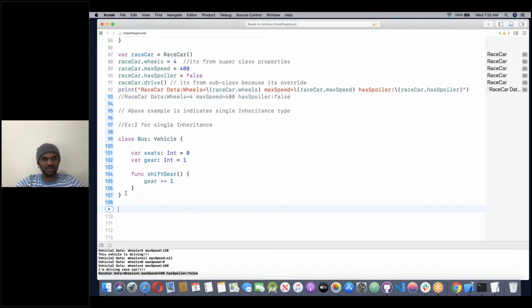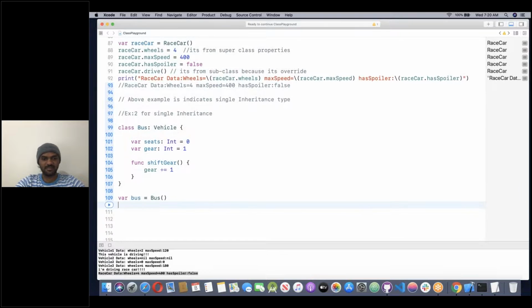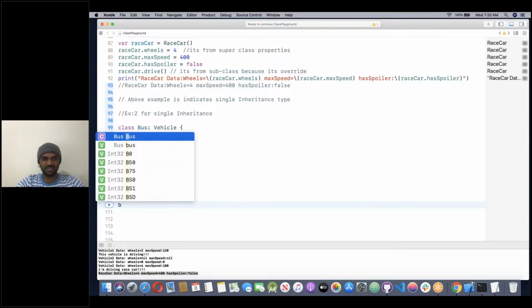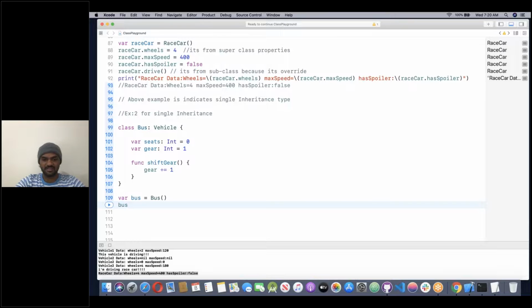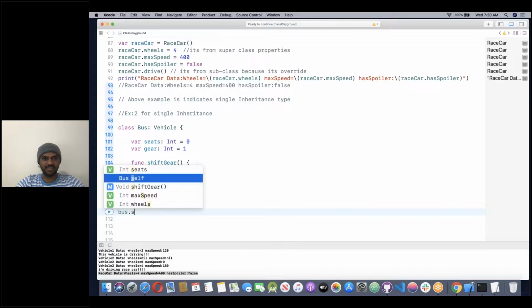Now where bus equals to bus, then bus dot seats equals to 60 seaters, then bus dot shift gear.